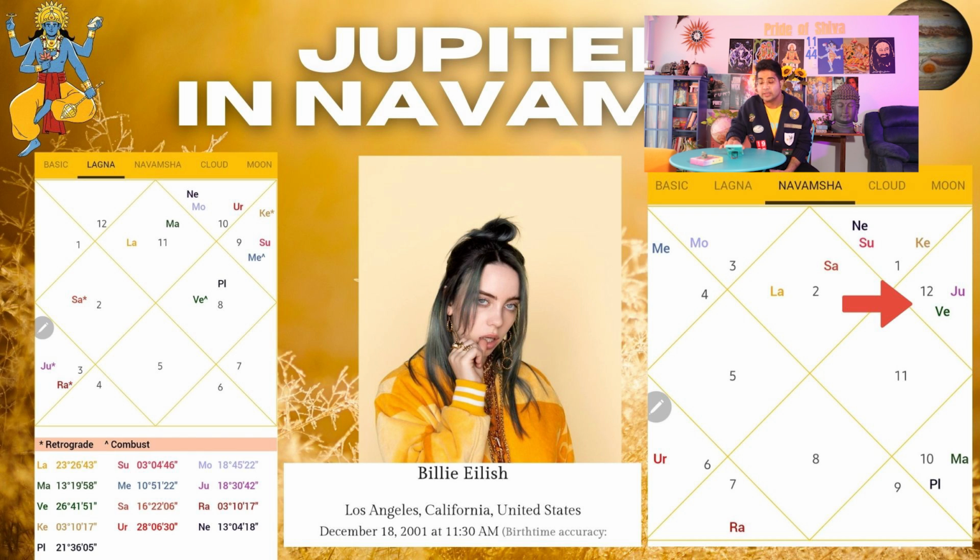Now the moment we open the D9 chart, you can fairly see that she has Jupiter placed in the 11th house, in its own sign of Pisces, and it is also conjunct with Venus. Venus is exalted, and Venus is also the lord of the first house of the D9 chart. So guys, that in itself tells that in her case, you call it divine blessings, you call it divine protection, or the maximum gains through the support of luck, she is experiencing in her 11th house.